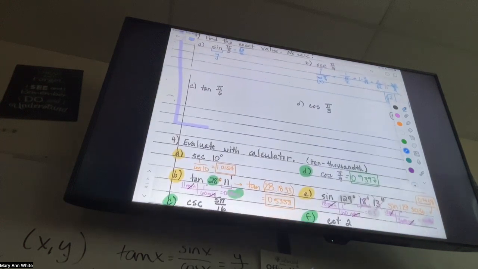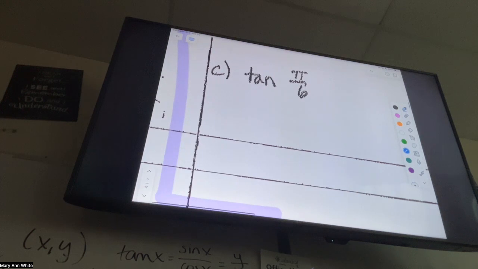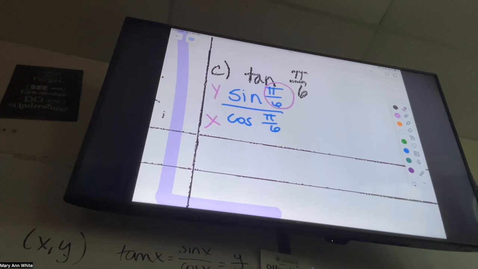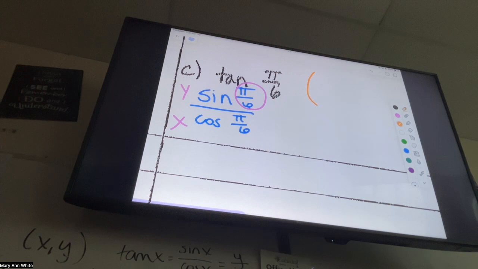I believe you should already have those, but I'm going to run through them again now that we have a little bit more experience with this. So we're going to do tangent of pi over 6. Do you remember what tangent is in terms of x and y? Sine over cosine, good. And if we know that sine is my y value and cosine is my x, we're going to look at pi over 6 and we're going to do the y value over the x value. So I'm going to go to my unit circle. My ordered pair at pi over 6 is going to be root 3 over 2, comma 1/2.